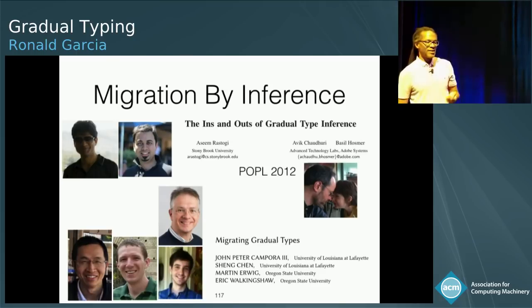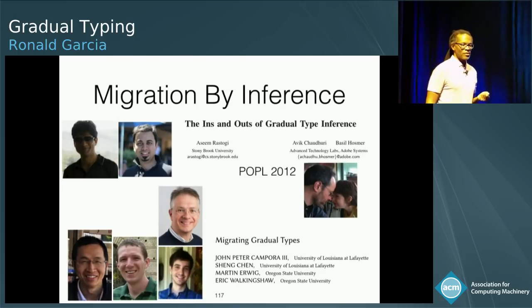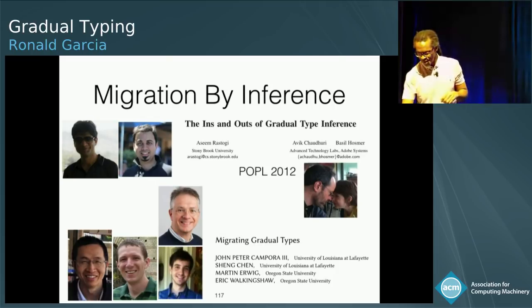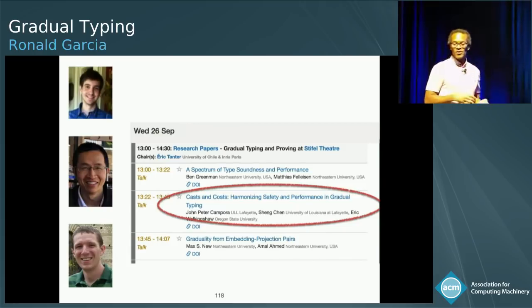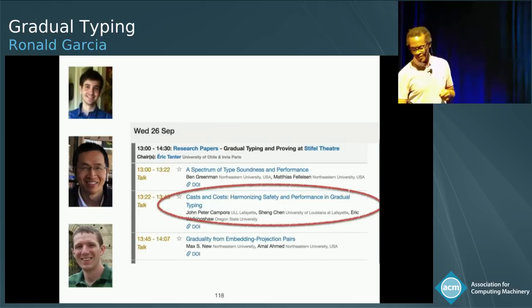And then even more recently, there's some work done by the Oregon State Goon Squad, and they're not Matthias, it's really something, and it's not Jeremy, but on migrating gradual types. And this is really neat because what they're doing is using type inference to help migrate to a language where the static language has type inference. So it's like, ooh, inference all the way down. And then at ICFP, they'll continue this trend with some work on evaluating cost models of migration for gradual typing, because there's recent work that says the performance of programs in the middle and not at the edges can be really challenging. And this is an open, pragmatic research project.